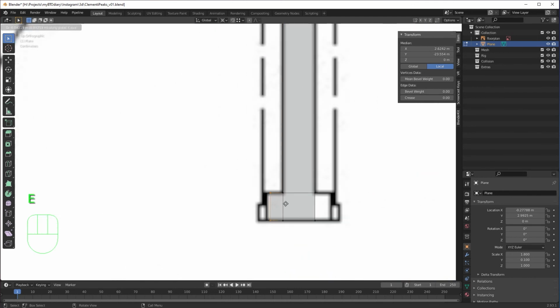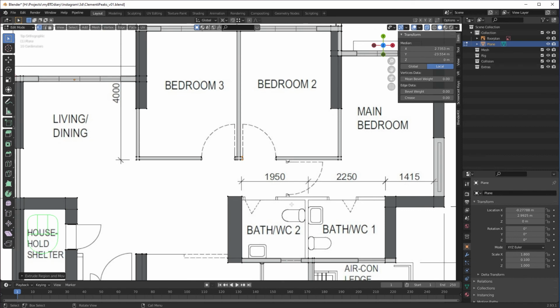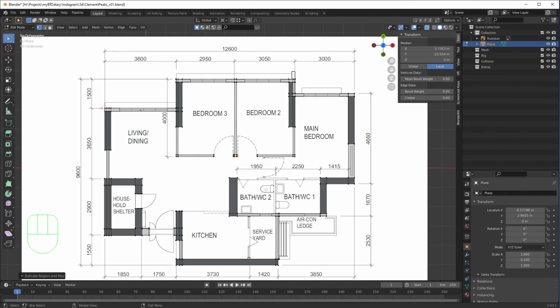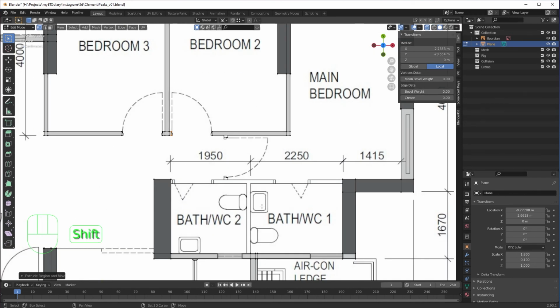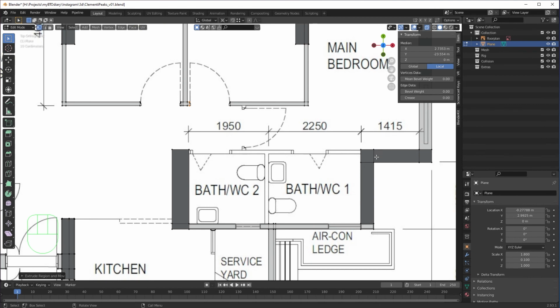Right here we have a small little wall here. Right, so that's that. Let's move on to the toilets.